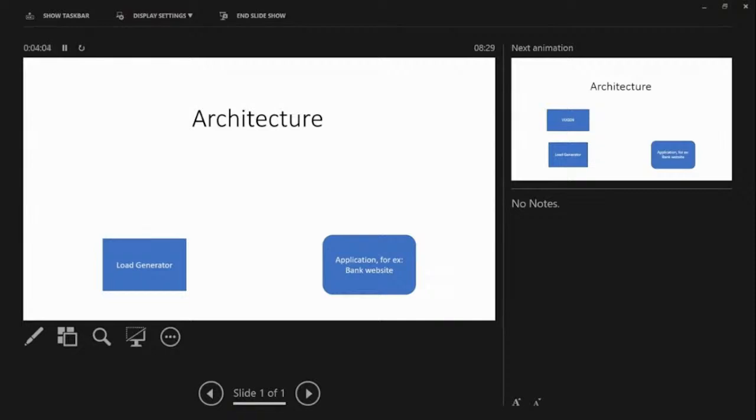So the load generator is a component. Basically, these are highly configured machines which are used to generate or simulate virtual users for us. Now, if I want to test with 4,000 users, yes, I can simulate 4,000 users. If I want to test with 3,000 users, yes, I can. If I want to test with 10,000 users, yes, I can. But maybe instead of one load generator, I might use two load generator machines.